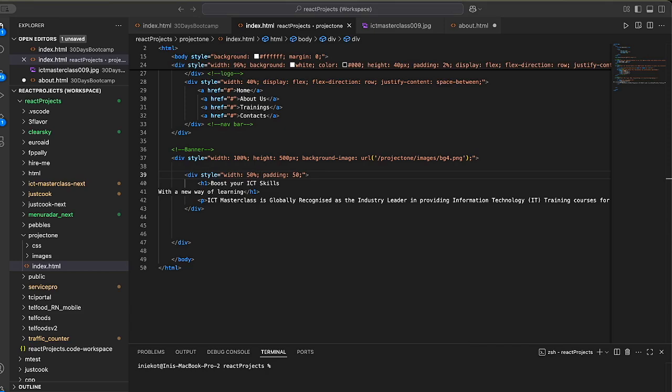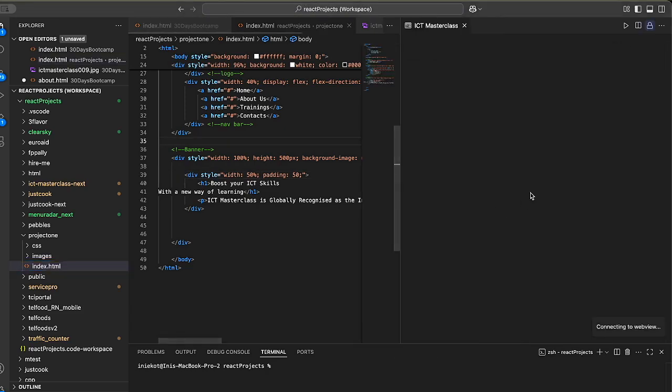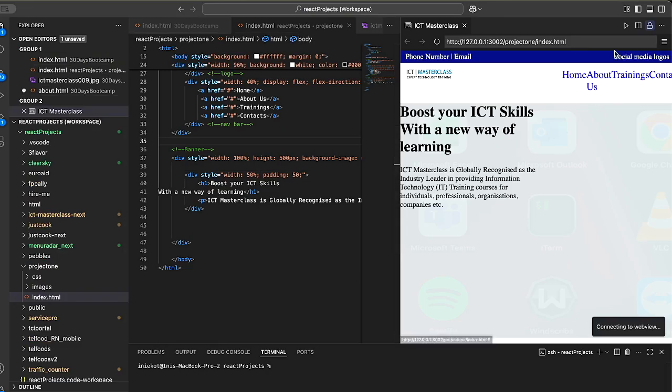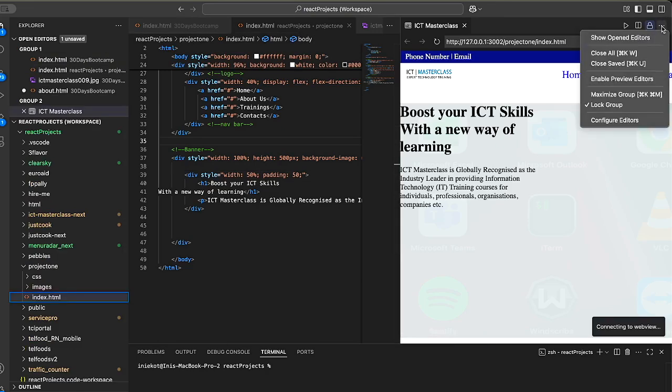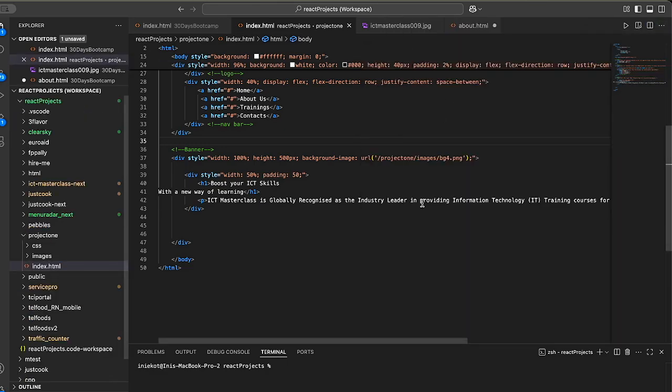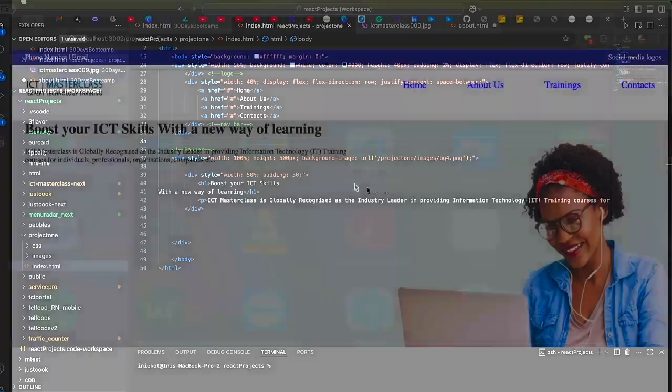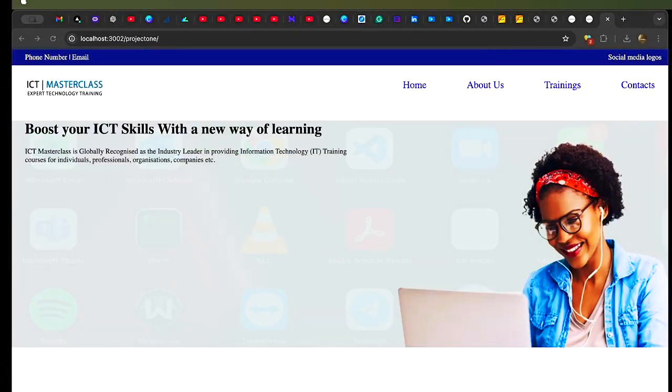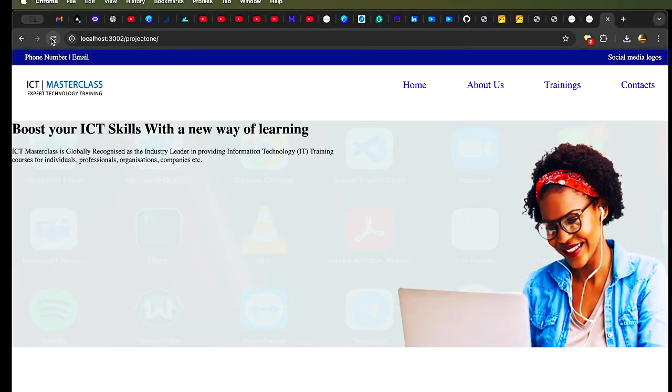Let's preview it from this point and see. Right click, show preview. Okay, it's not showing well here because the screen is too tight. So let's look at it on the browser. Okay. For some reason the padding is not working.